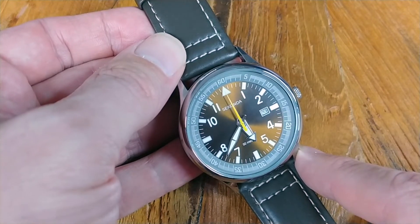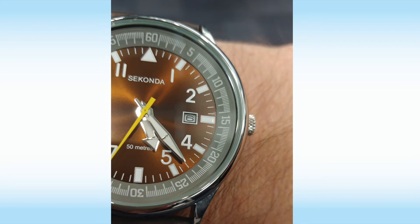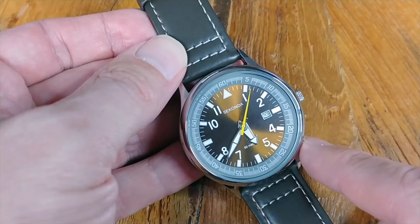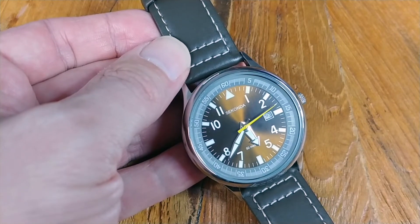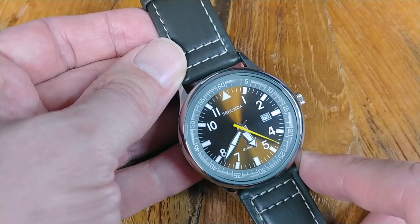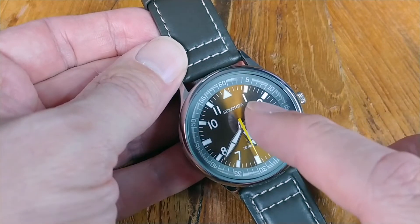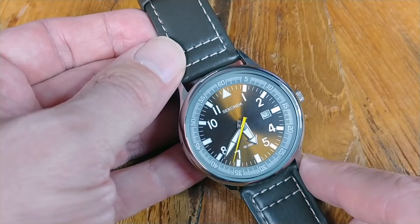My second gripe about this date window - and this one I think is more important - is I just have a hard time reading what the date is. I feel like the font they used is too lightweight and it really needed to be a bolder font. And here's a close-up of what I mean - at a glance can you tell me what that number is? Is that a six or an eight? Going down to the 6 o'clock you can see where it says 50 meters for their water resistance. One thing I want to point out about this style is how it is not cluttered - it feels very clean. Partially because they only included eight numbers on this face, it balances out with the logo at the top, the 50 meter text on the bottom, and the date window at 3 o'clock. It just kind of works.